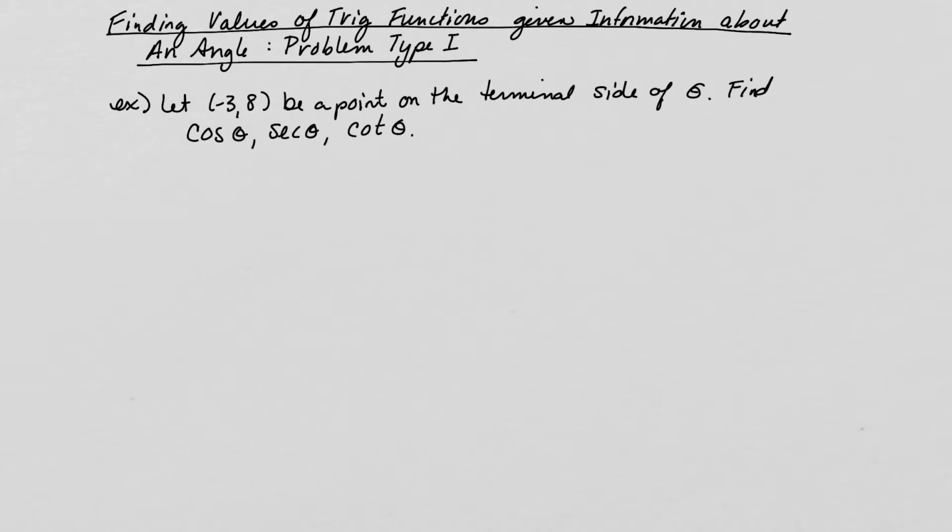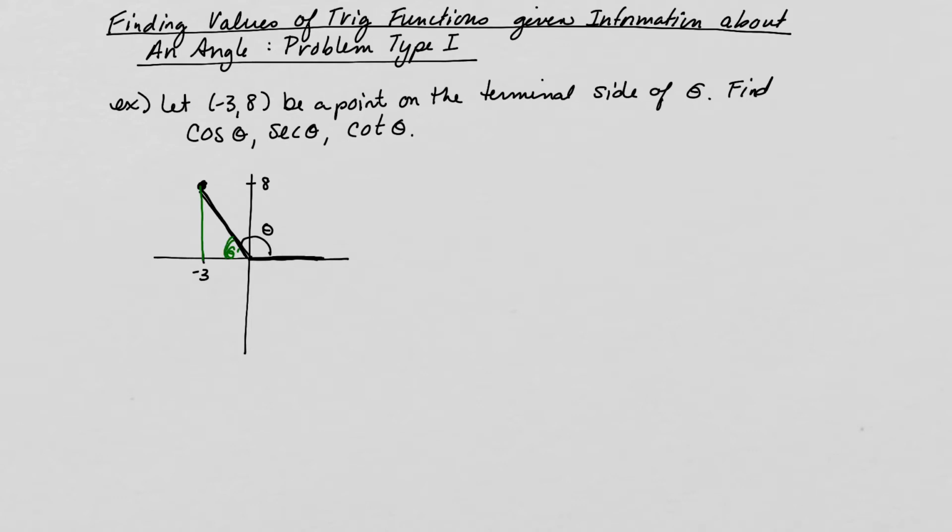Okay, so I'm going to draw this point first. So (-3, 8). We're going to go out here to -3, and then we're going to go up here to 8. I know it's not potentially drawn to scale, but that's okay. It's good enough for our drawing. So that point there is on the terminal side of our angle. Here's the initial side, and here's that terminal side. So this is theta, our angle. This is a case where we would be using a reference triangle. So I'm going to drop that down. This theta prime is my reference angle.